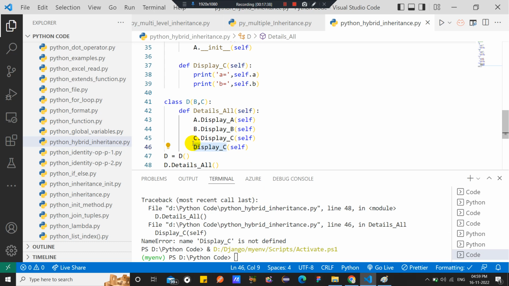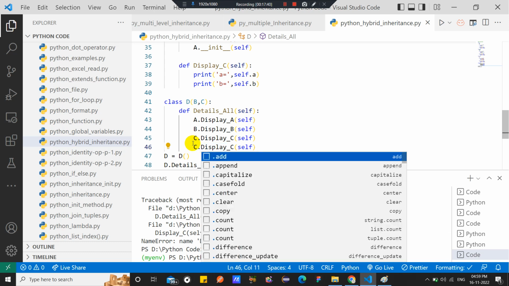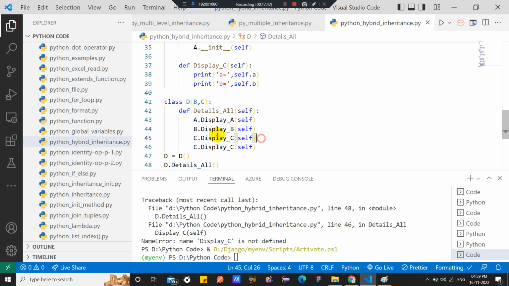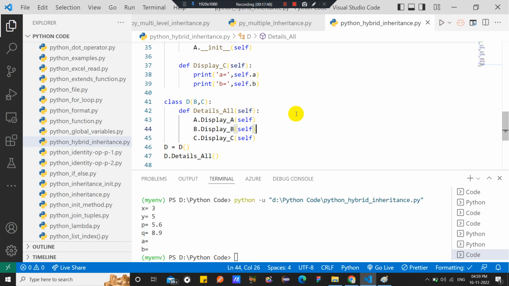You have to call it by C dot. That's already called, there is no requirement, right? But the data is not going to show you.